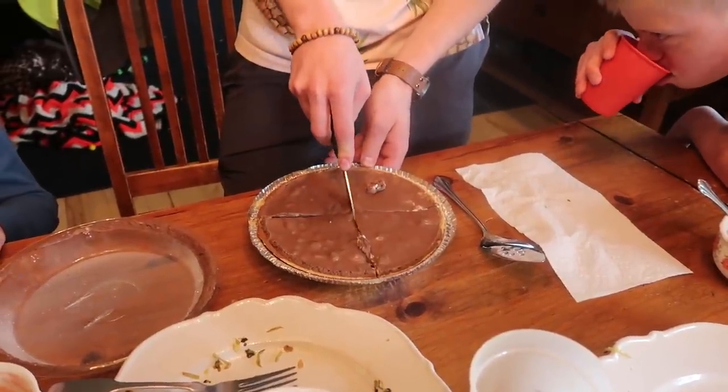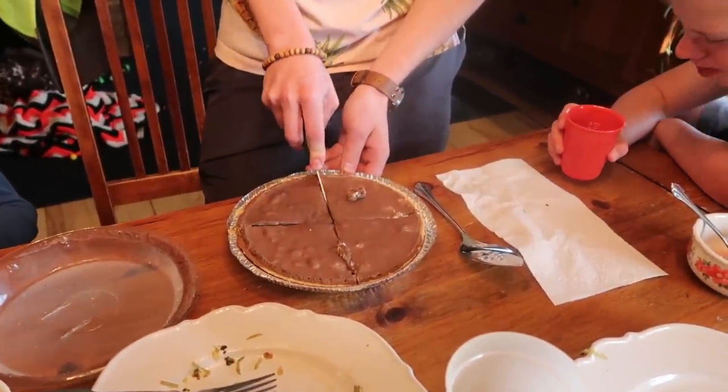It's the almonds, you know, because the candy bar has almonds in it. It's like a chocolate almond candy bar.